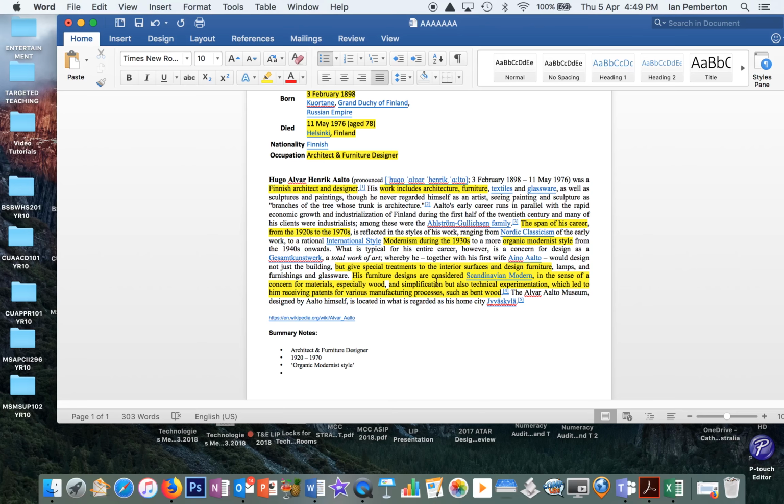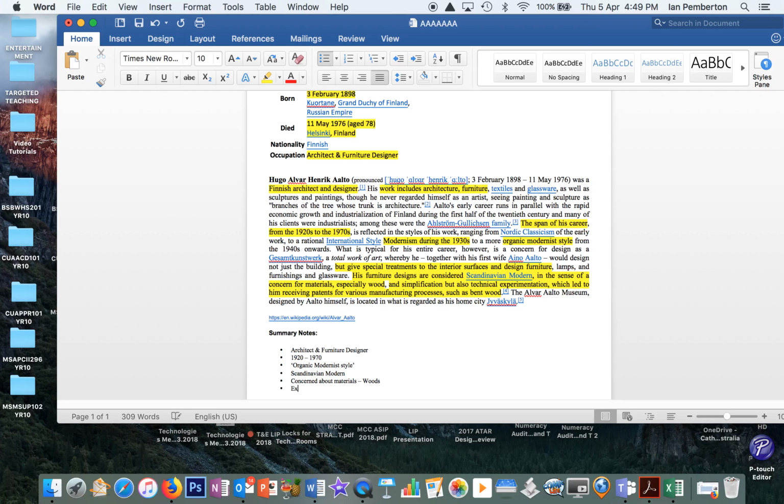Special treatments to furniture design and interior surfaces. His was considered Scandinavian modern. He was concerned about materials, and that was mainly woods.